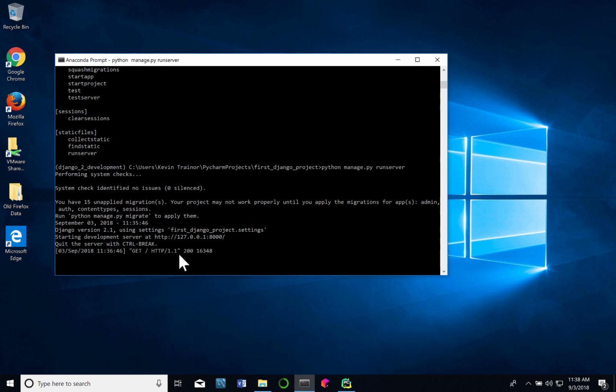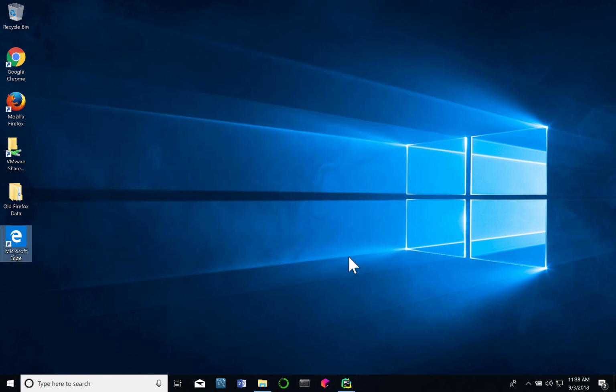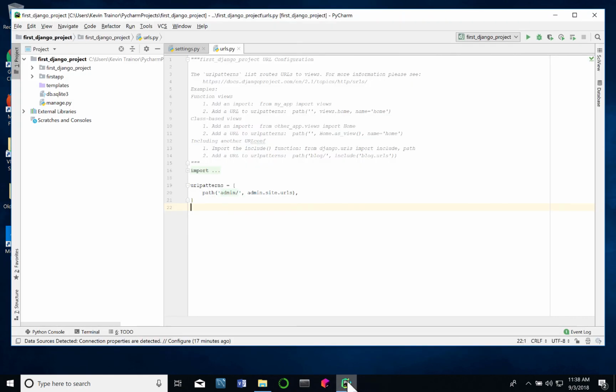And there we are. So when I did the first Control C, I just saw the log of that, the access and the HTTP log. And now when I hit Control C again, I actually stopped the server. Now why it behaved exactly like that is a little bit of a mystery to me, but I think we can make that work. So that's how to work at the command line in Windows. So we're just going to do exit, and now we're going to get back to PyCharm.